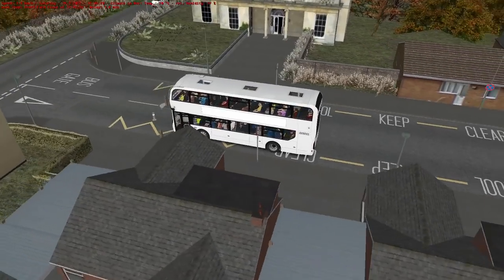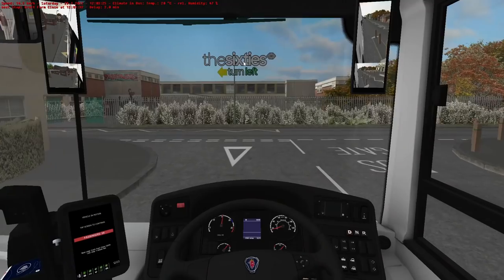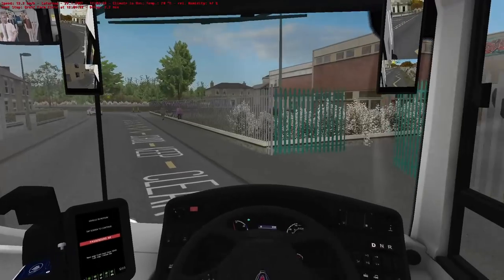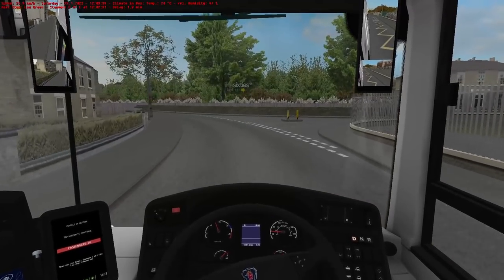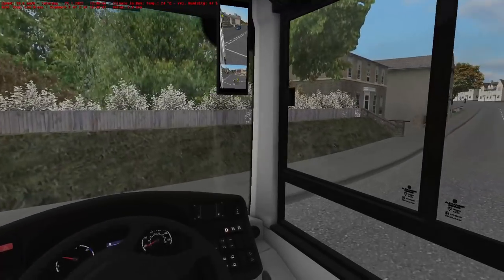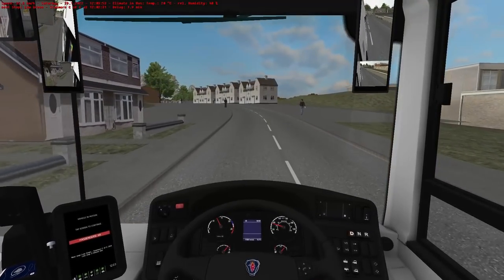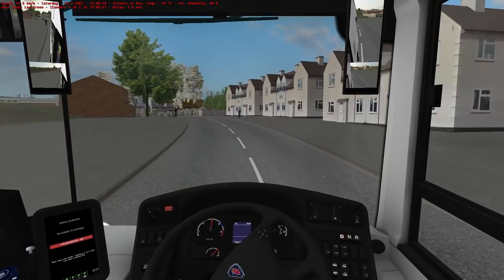See, I don't like this, because this is meant to be a bus gate, yet it's just let him through. That'll need looking at. Oh, hang on. That corner was taken very wide there, Joe. Although I like the narrow lanes. I do like the narrow lanes. Narrow roads mean a bit of a challenge, and you're not just flying round. You've really got to look, use your mirrors, concentrate on your driving. Go, go. That house is floating. Is it floating? I don't know. It looks like it's floating.